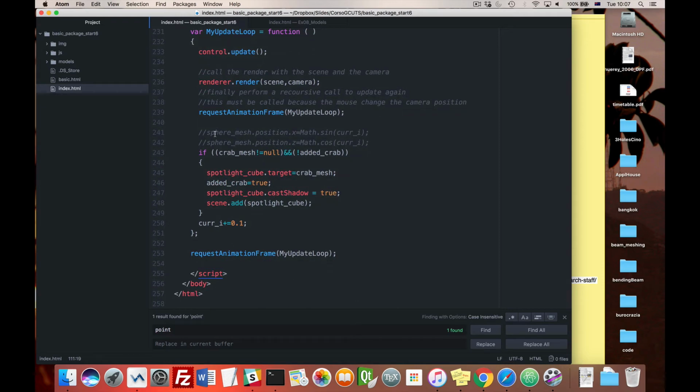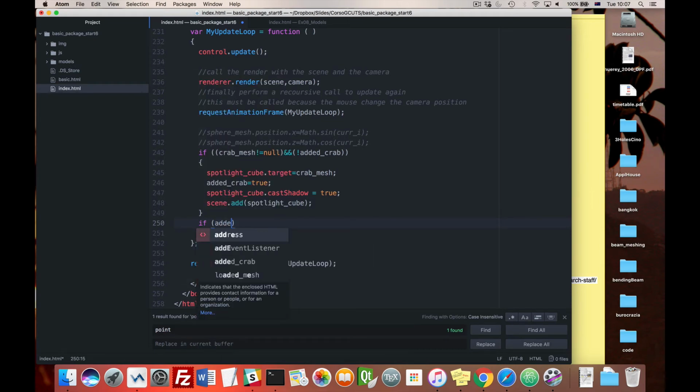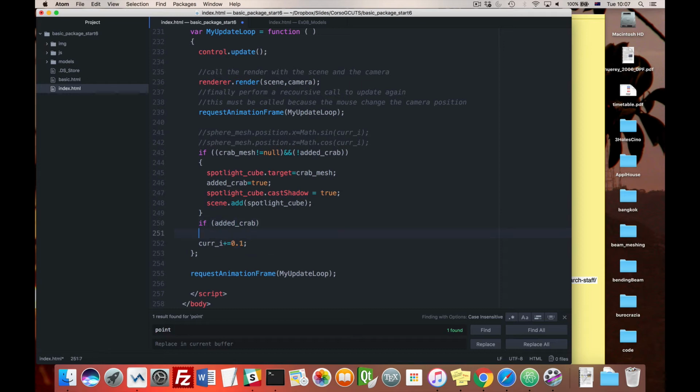So obviously I can animate only when it's loaded. So it's crab mesh. So then what I have to do is, if I added my crab mesh, I start changing this value, right?